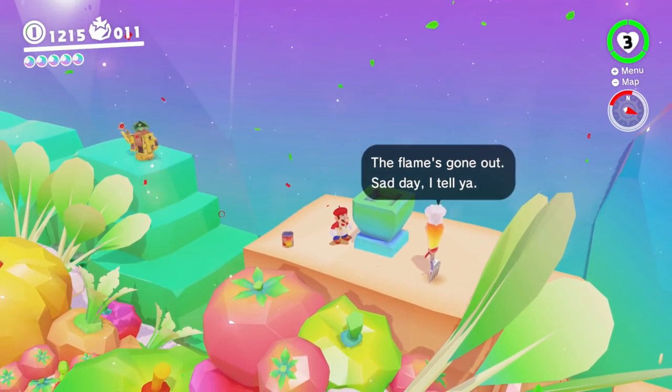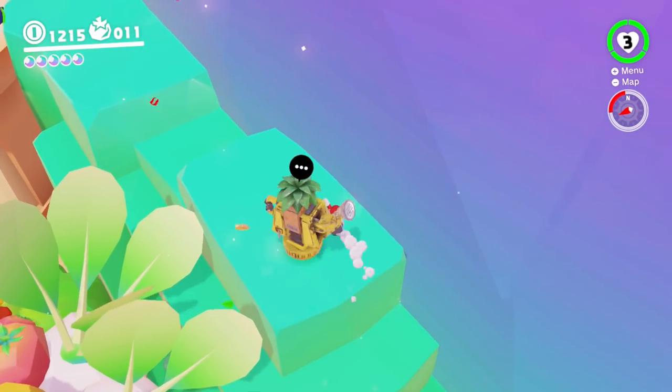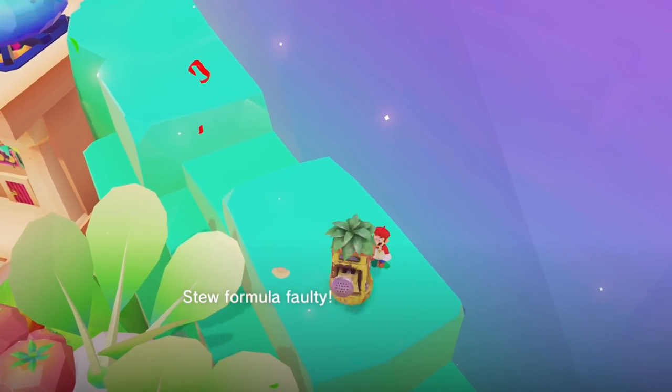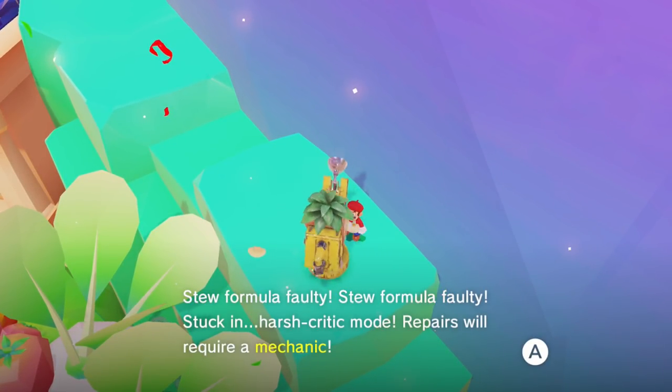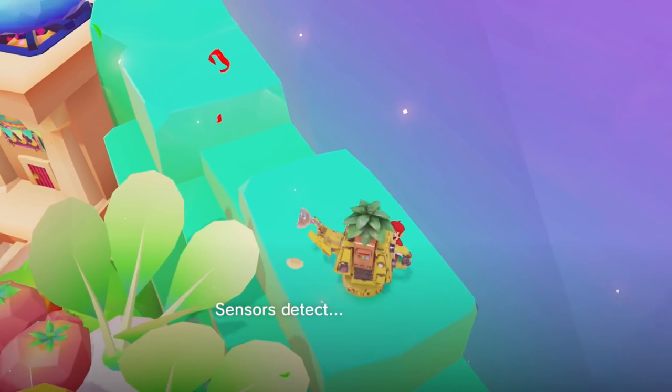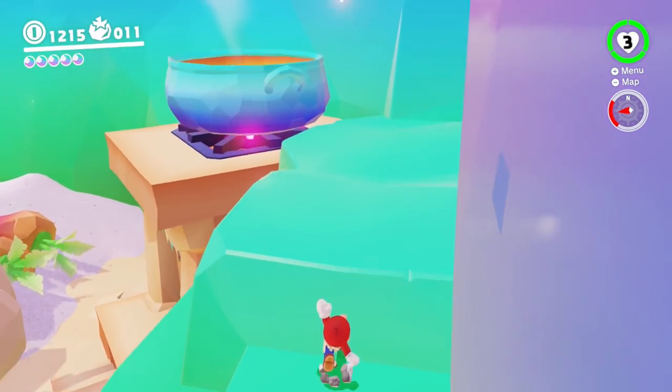Hello. The flame's gone out. Sad day, I tell ya. What about you? Stew formula faulty, stuck in harsh critic mode. Repairs will require a mechanic. Sensors detect you are 0% mechanic. Mechanic required.